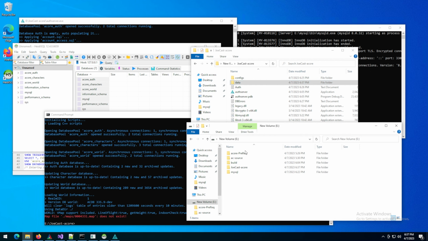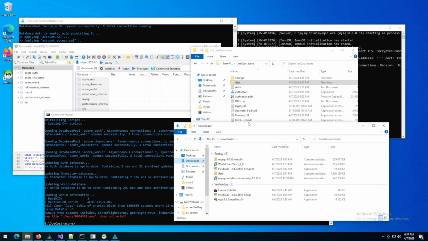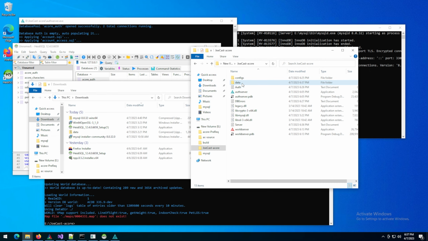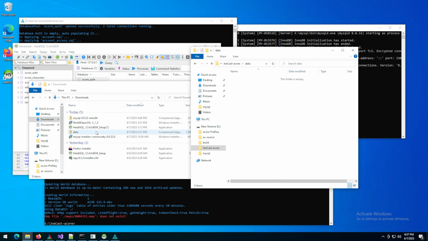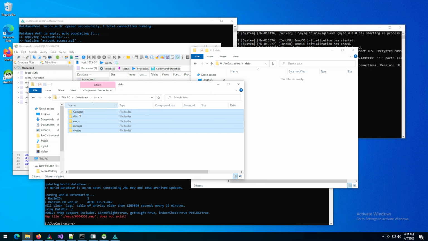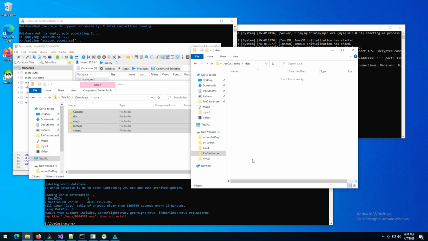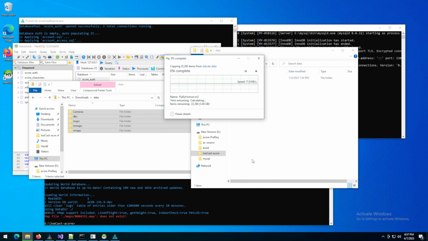Okay, and one of the prerequisites we did was, nope, that's not it. Maybe I put it under downloads. That's where it's at. Okay, now this is also going to take me a long time to copy because it has to extract as well. And the extracting part's the part that's taking a long time. So I'm just going to pause this outright, and we'll be back in a little while.